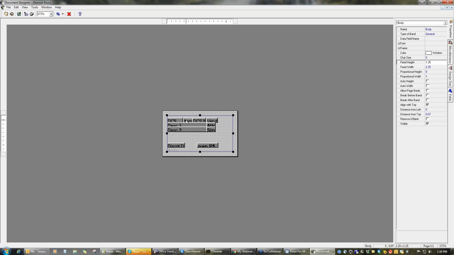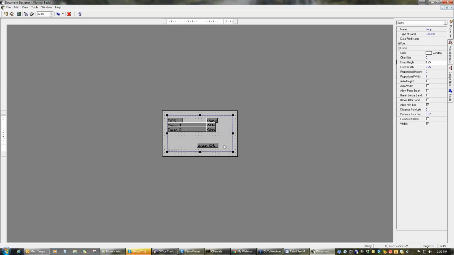Now, once I get rid of that, I also don't want the item number up here. I don't want the DCS name. I maybe don't want the discontinued date. I definitely want the price. I want the department, the vendor, the description 1, 2, attribute, and size. I want to keep all of those. So now I know how much room I have to work with, and I am going to rearrange these.